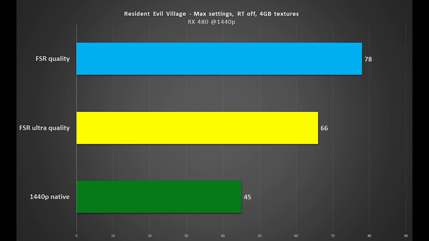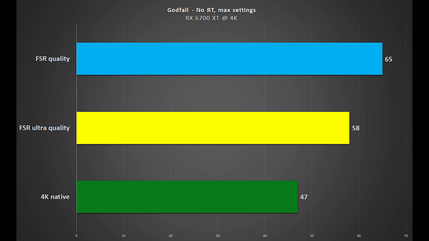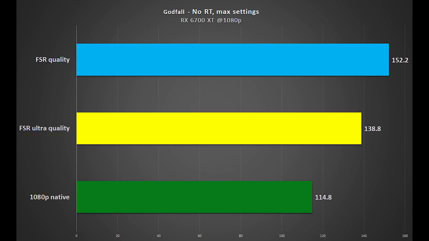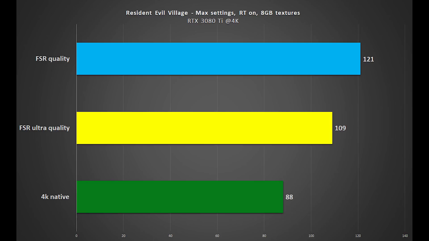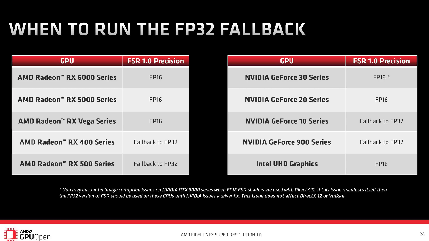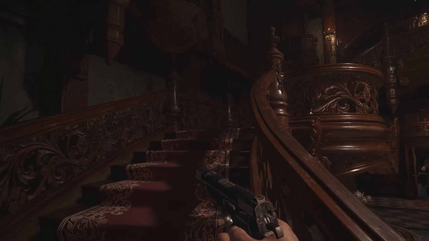Keeping our thoughts to AMD's hardware for a moment — Vega and later, so for example the RX Vega 64, the RX 5700 XT, and the RX 6800 XT — all support half precision floating point operations, known as FP16. Polaris, the RX 400 and 500 series, does not support this, meaning those architectures will need to run these operations at full precision. This is done via a fallback code path — FSR has a code path which runs if you're running say an RX 480 or an Nvidia GTX 1080. This is slower to execute than half precision because in theory you can double the number of instructions at a time running at FP16, but in reality the performance impact isn't too big a deal and is certainly still a huge positive for FPS in games running FSR with say an RX 480.